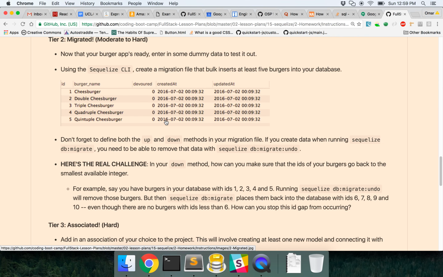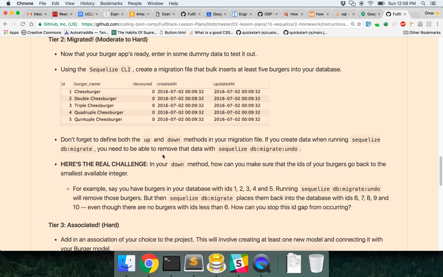It says if you delete 1 through 5, it's going to show up next time as 6 through 10, and you need to make it go back to 1 through 5. So, are these requirements saying that we have to completely decimate the entire database every single time something is deleted? Because that makes no sense.